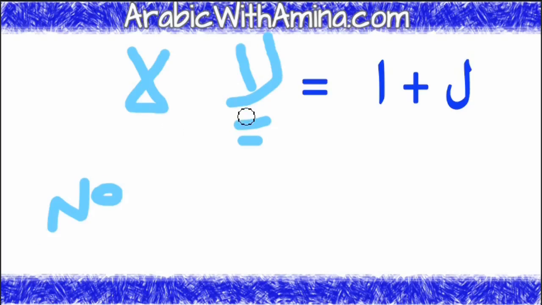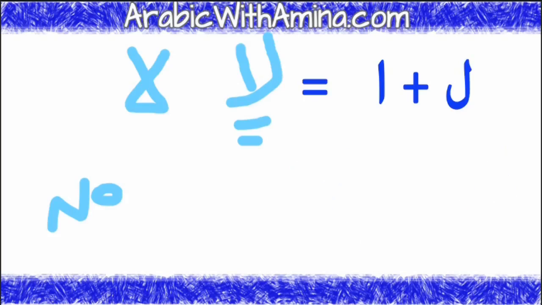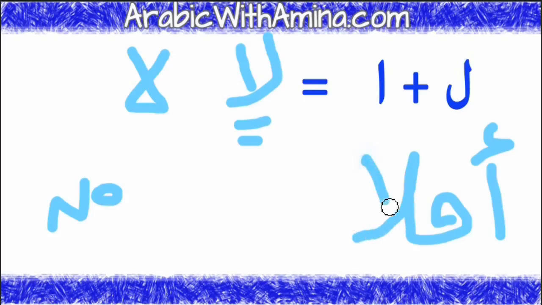So this is a word by itself. So you can either write it la, or you can write it like this. And also sometimes it comes in words, for example, the word aqlam, which means pens. So we're going to write aqlam. You can see that I use this way.